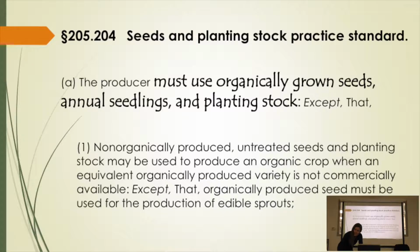This is for if you save your own seeds or just in general? Save your own seeds, or you create your own planting stock too. Oh gosh, look, this mint is going everywhere, and I want to make it bigger. I'm going to start chopping it up and making little plantings out of it. Some things you can divide yourself, or strawberries, or different things that you could do your own planting stock from.